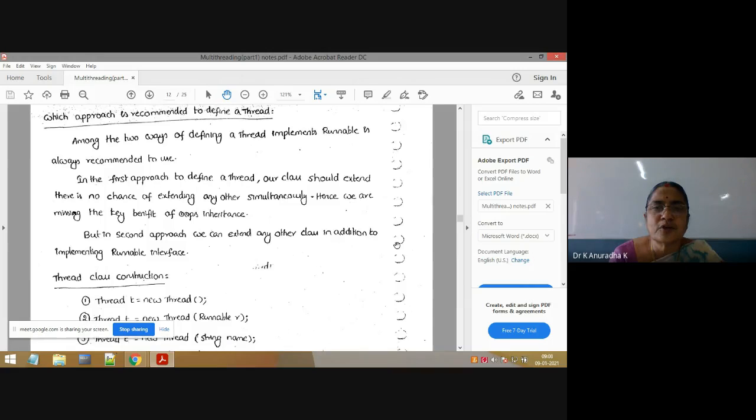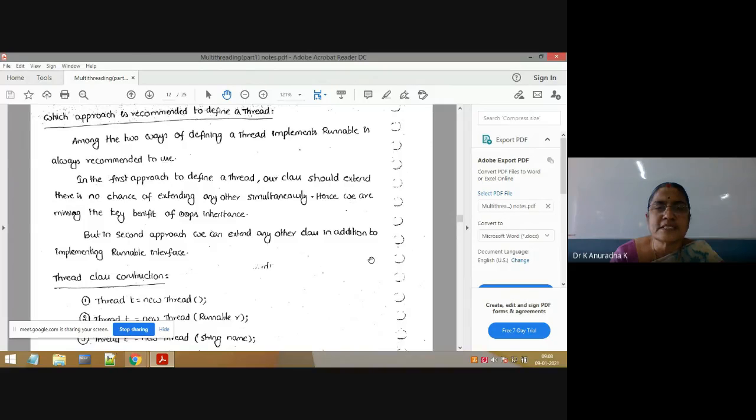So how do we create a new thread in multi-threading? Either by extending the Thread class or by implementing the Runnable interface. These two programs I explained in depth. Now we will see the next concepts: how do we set a name for the thread and how do we set a priority to a thread.